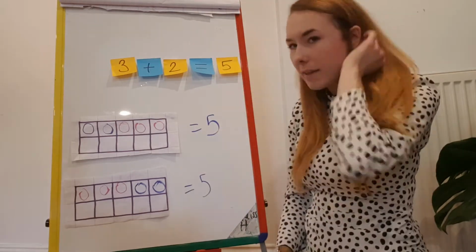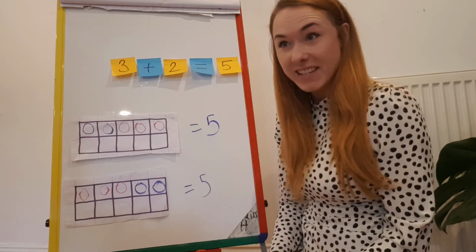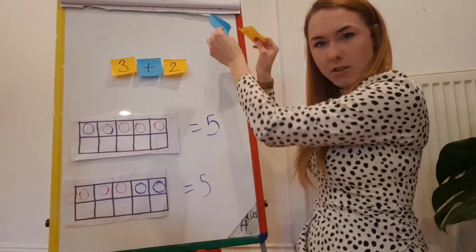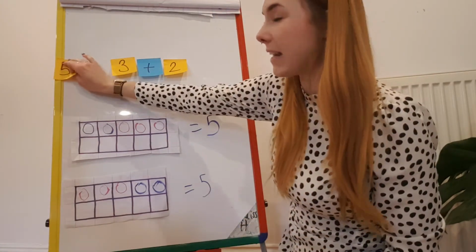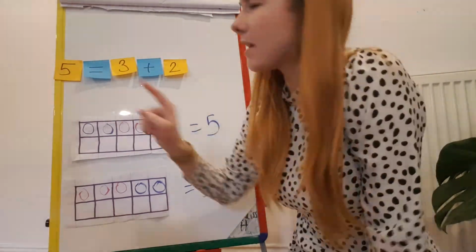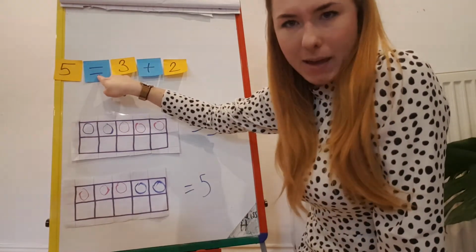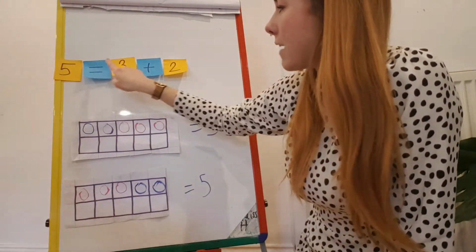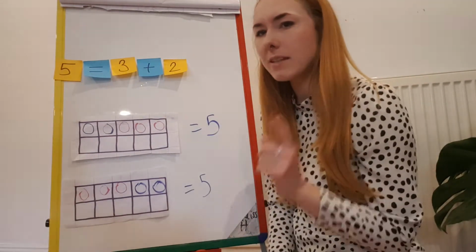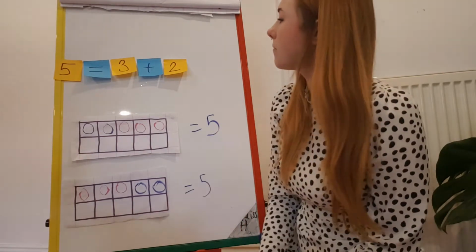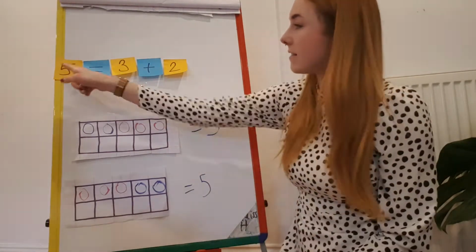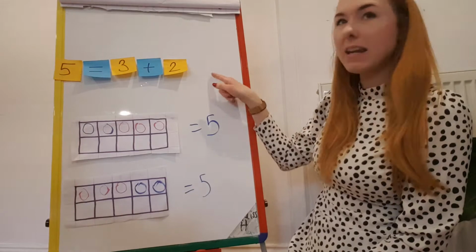Okay, so with that in mind then, I'm going to teach you another sneaky trick. Did you know that we could even put the answer to the addition sentence at the beginning of the number sentence? Oh my goodness, let's see if this makes sense now. It says 5 is the same as, or equals, 5 is the same as 3 add 2. Now tell your talk partner if you think that makes sense. You're absolutely right. 5 is still the same as 3 add 2, even if the answer is at the beginning of the sentence.